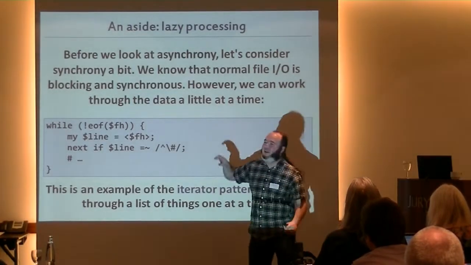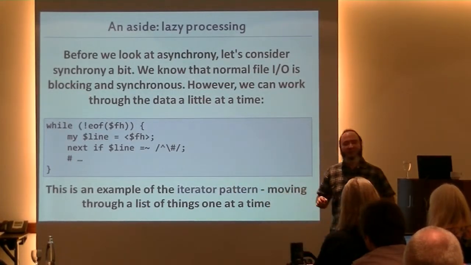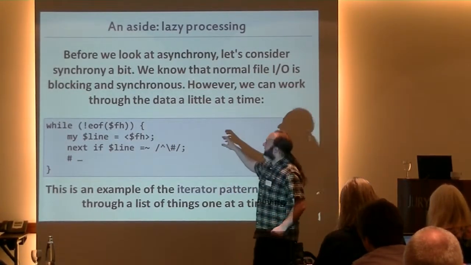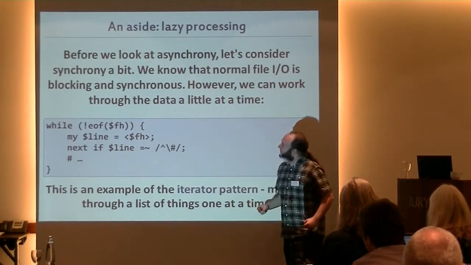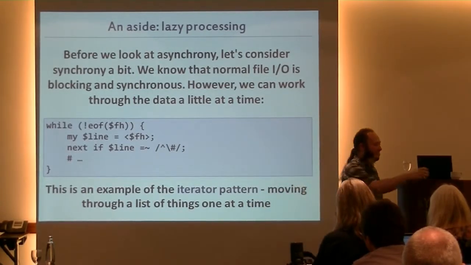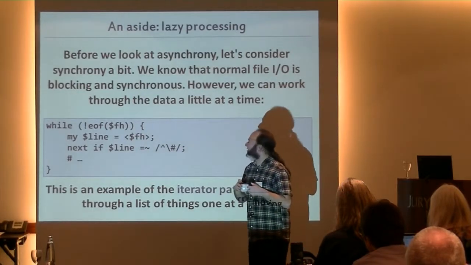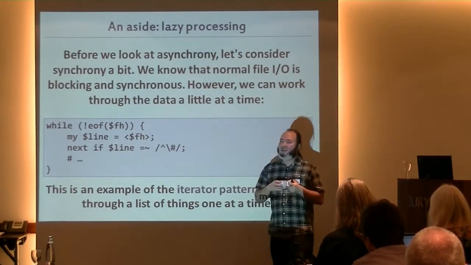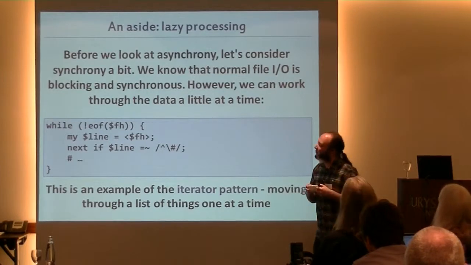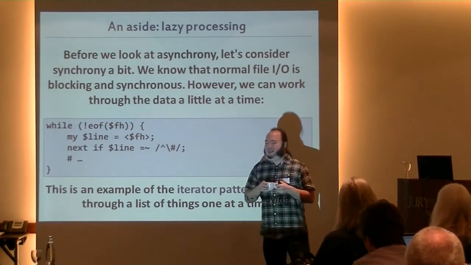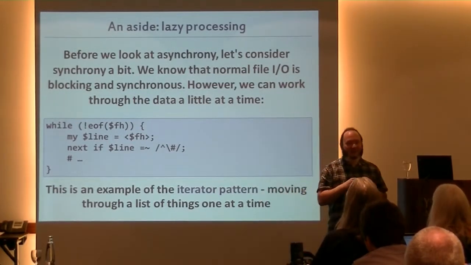This is the one piece of Perl 5 in my talk. It's here to prove I can sort of still write Perl 5. And what's it doing? It's going over the file, checking we didn't reach the end yet, reading a line in, and skipping any lines that start with comments, and then it will do something else. This is an example of what we might call the iterator pattern.